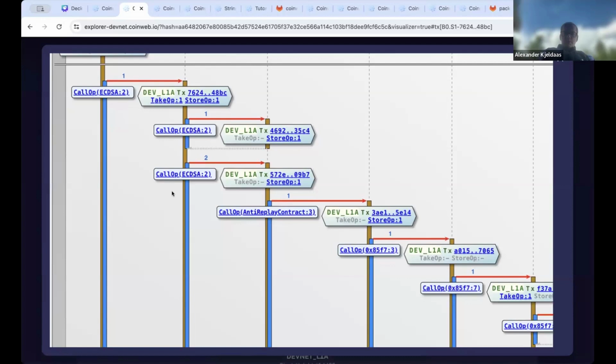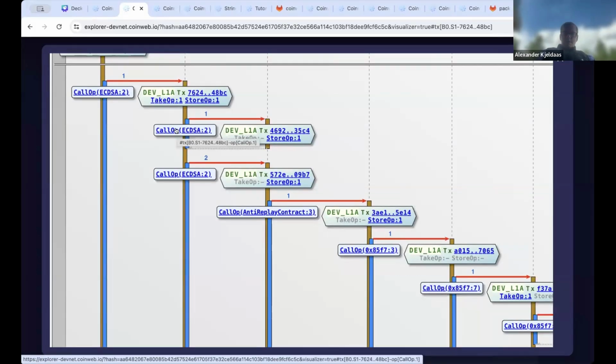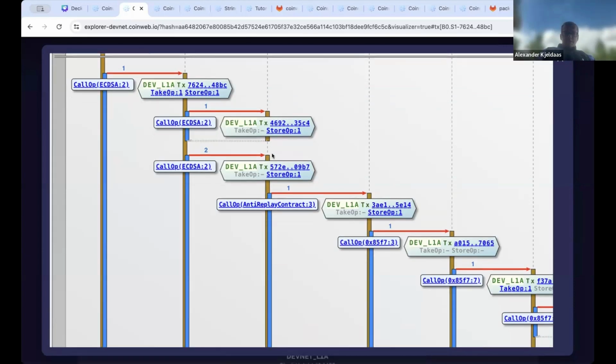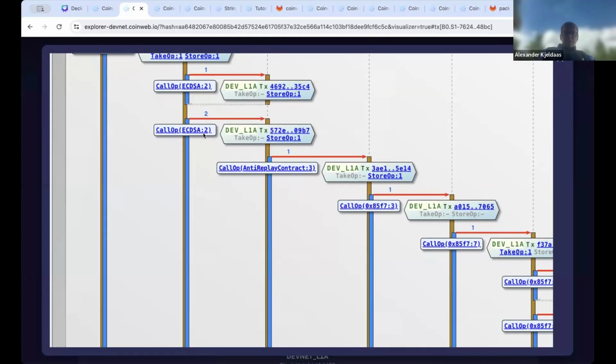These two smart contracts are called in parallel, and smart contracts do not themselves change the system. They're not allowed to change anything except by issuing new transactions that can store things. For example, this smart contract, if you see my pointer, creates a transaction that stores data. So we can say that this smart contract stores one piece of data in the storage system. This other smart contract creates a transaction that stores data, but also calls another smart contract.